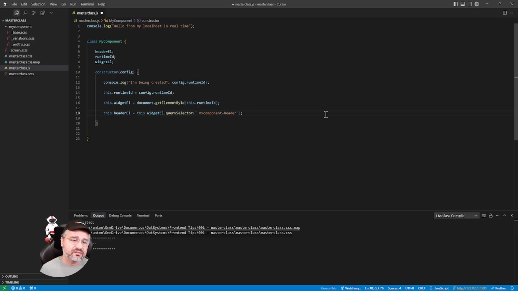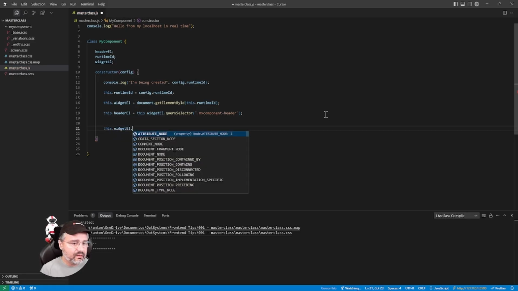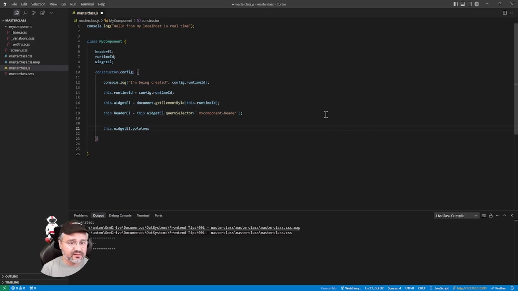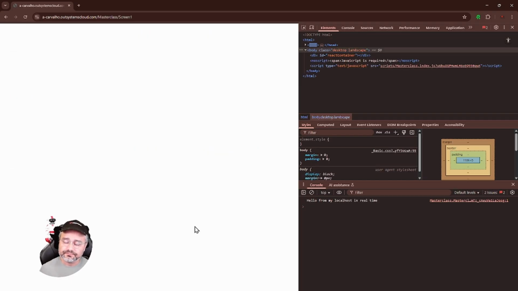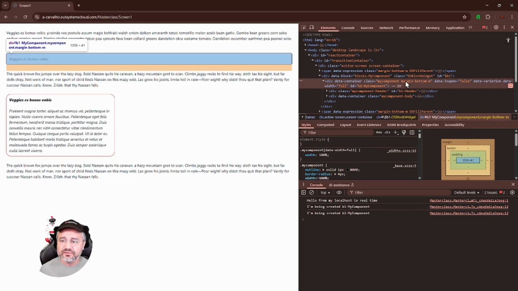So one of the things that I'm going to do is I'll just call it potatoes. You'll understand why later. An instance, a reference to this instance. I'm going to save. I'll refresh. And now this is the component.